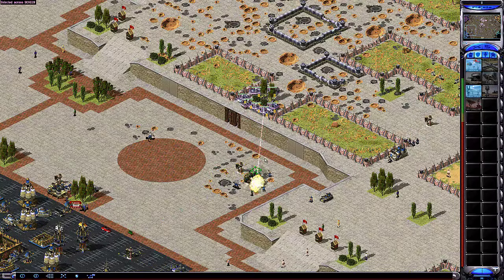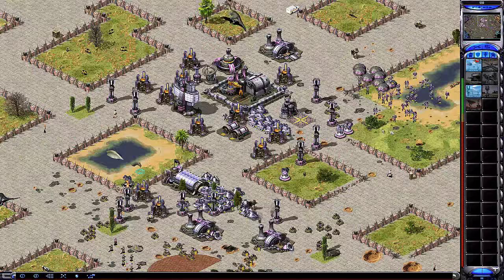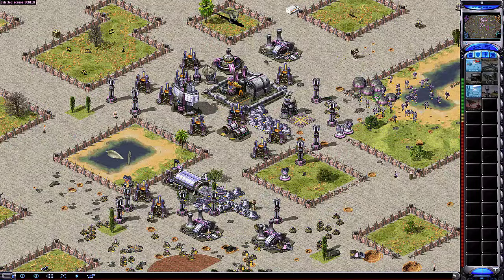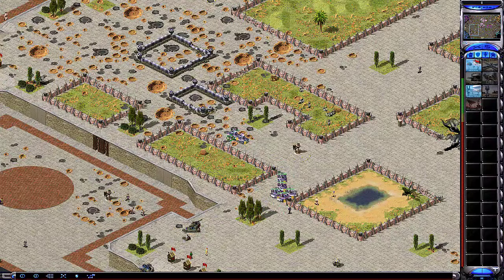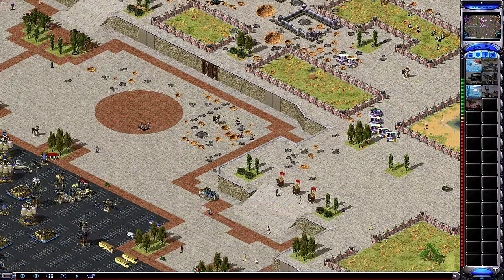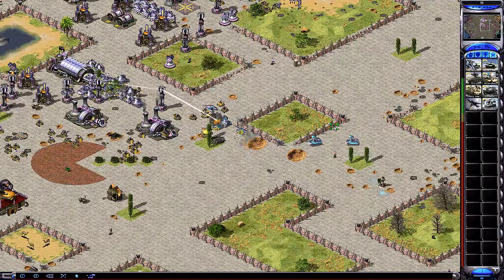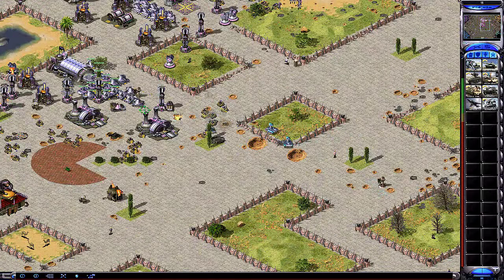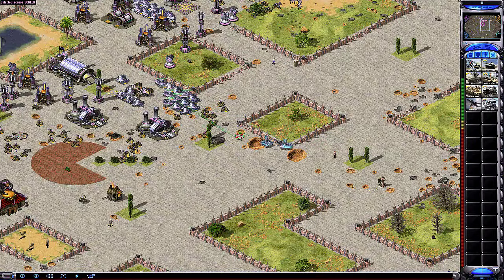Alright. Yes, sir! One of the things that made it really easy was spying them early. By spying their base and getting veteran units, it made it pretty simple to work here.